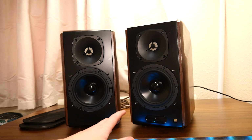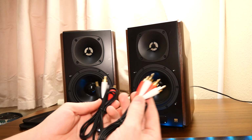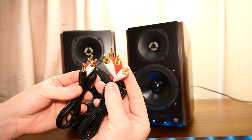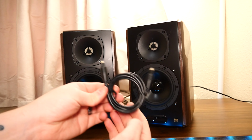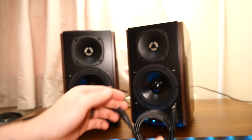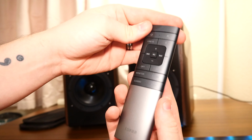And some of the accessories that you get actually here are, we have our 3.5mm jack to coaxial audio, as well as audio cable going on there. We do also get an optical cable that comes with this, going on right there. And we also get a very nice fancy little remote that also comes with this. Like I said, Edifier logo going on the bottom there.